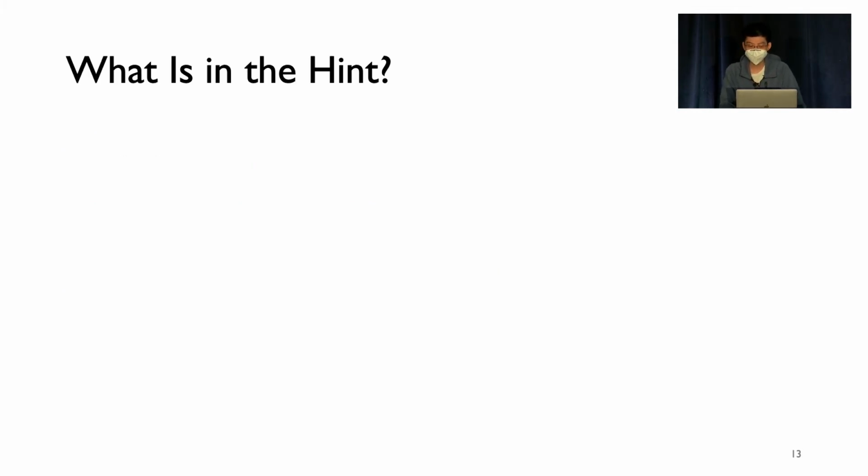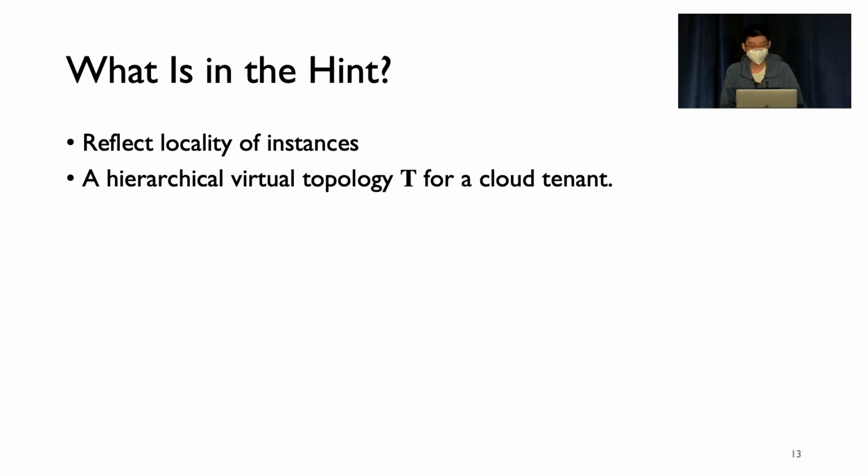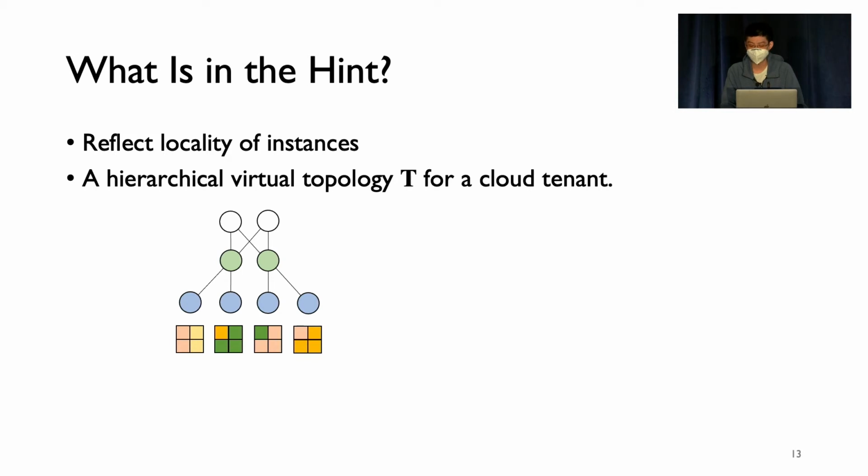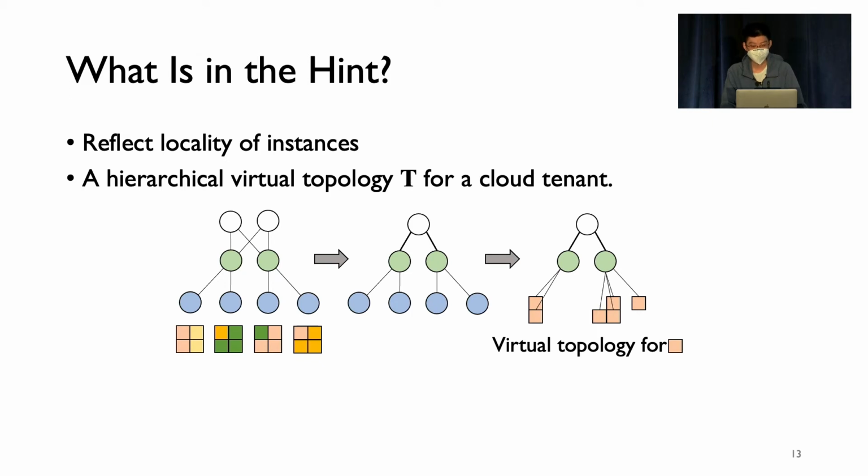First, we observe that oversubscription is prevalent in modern data centers, and machines under the same rack usually have better locality. Therefore, we provide a hierarchical virtual topology to capture this locality information. This virtual topology describes the network as a tree data structure. For example, in our testbed, we only have oversubscription at the rack layer, so we provide a 2-layer tree that abstracts the network as above the rack layer. The leaf nodes of the tree represents a tenant's virtual machines.